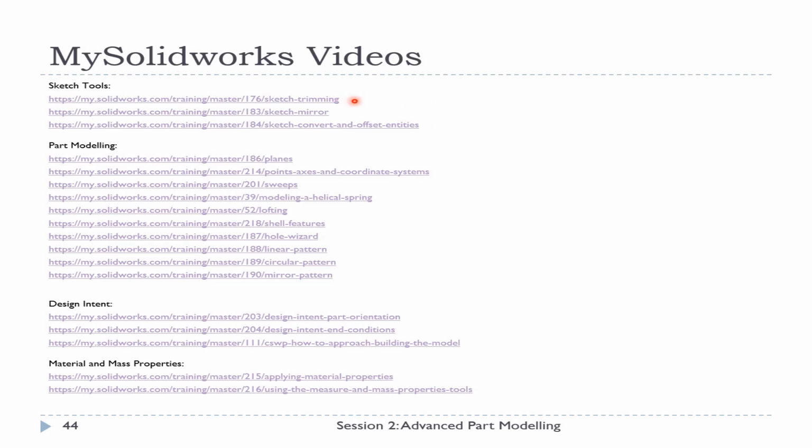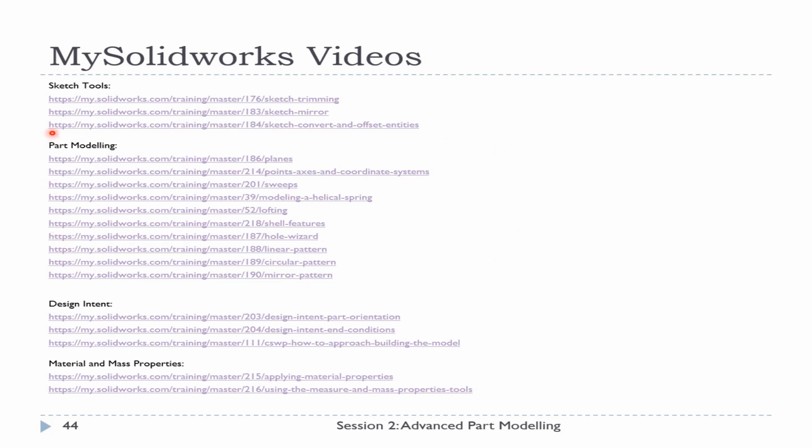So the first one is showing how you can trim your sketch entities, how you can use the mirror tool, and how you can convert or offset sketch entities. So these three are completely optional. Those are just extra skills that may help you to practically create complex sketches.